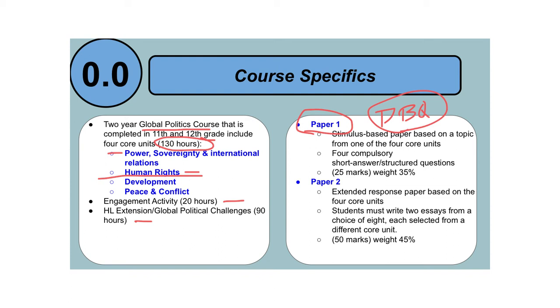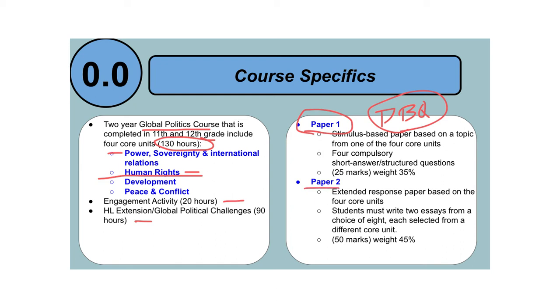There are 4 compulsory short-answer style questions attached, and 4 documents for you to analyze. Some of them are basic understanding: do you understand what you're reading? Do you understand this political cartoon? Those are very simple. The other ones are more concrete in skills and increase over time. Eventually you're going to have to use those 4 documents to answer a series of questions, those 4 stimulus questions. Paper 1 is worth 25 marks, and it's worth 35% of the global politics score.